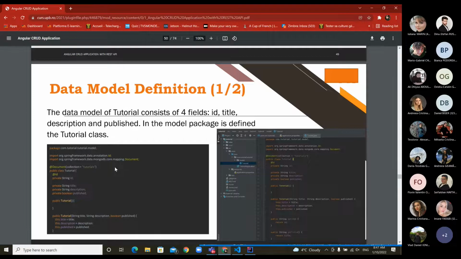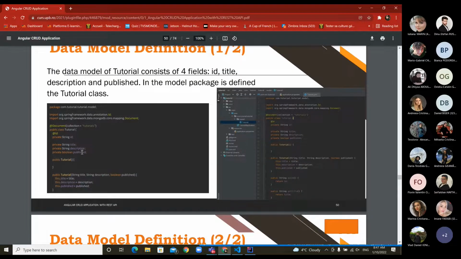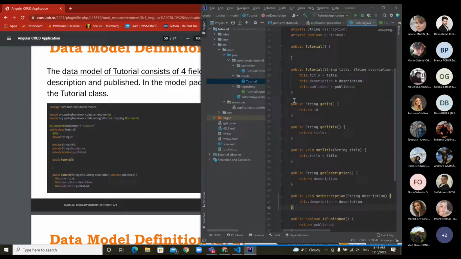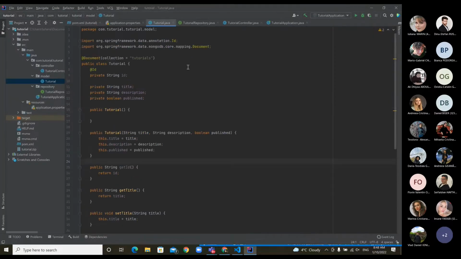Then for it, you will also have the binding with the tutorial. So whatever you store inside MongoDB, as you can see, you link it to MongoDB documents. It will be stored inside a collection called tutorials, and you will have it for each and every tutorial. This one exists here. We have a model, and inside it, you see that for a tutorial, you have a document to do the binding with your NoSQL database.